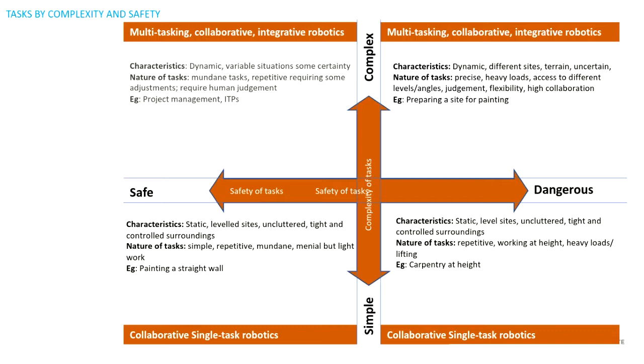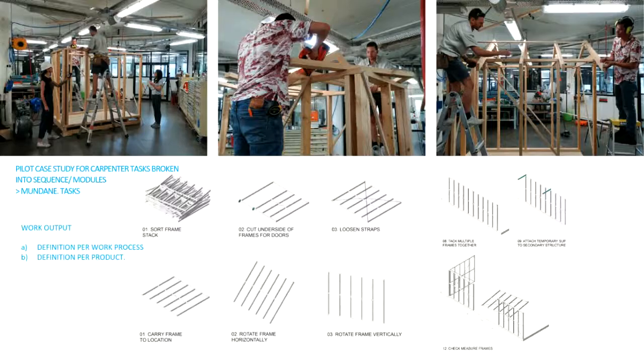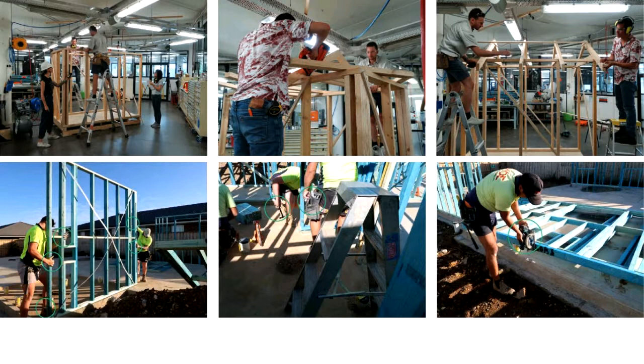We did an overview of different tasks that would be controllable, accessible, and achievable, and then focused on the carpentry trade, with the idea of a stud frame wall and the different end points that would be necessary in order to bring this forward. So again, what's really important here is that the work output is not so much the product itself, but very much the definition of the work process and which parts the robots could basically take over.